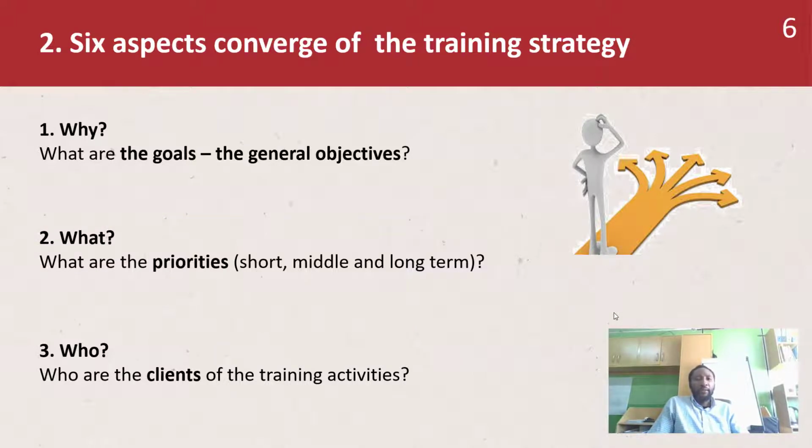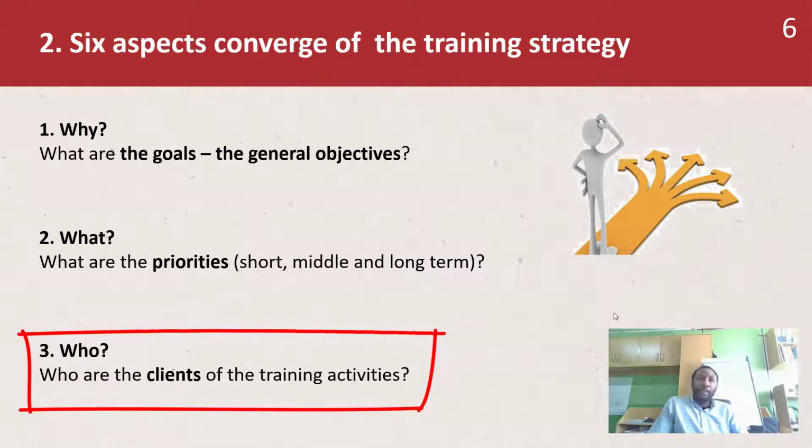The third aspect is who. Who is the target for the specific training activities? It is necessary to specify what audience will participate in the training activities and also who the beneficiaries of these activities are. The departments or units of the company, for example, production or packaging or transport. There is a step in the process and the activities concerned, such as preparation of crops or harvesting or processing, or the personnel, such as supervisory personnel, foremen, head of production, among others.